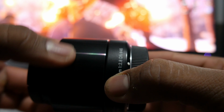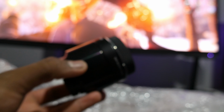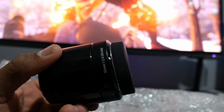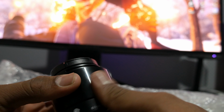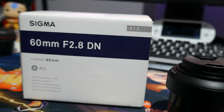Also, this whole thing you see, guys, it's the focus ring. It's really huge. As you can see, the whole black shiny thing, it's the focus ring. Normally they are really small, but this lens is built different, and it's really smooth. So I'm not sure if it's gonna disturb any of my photography. Like, imagine I touch the ring by mistake and it just slides off. But yeah, I'm gonna play some b-roll for you guys.